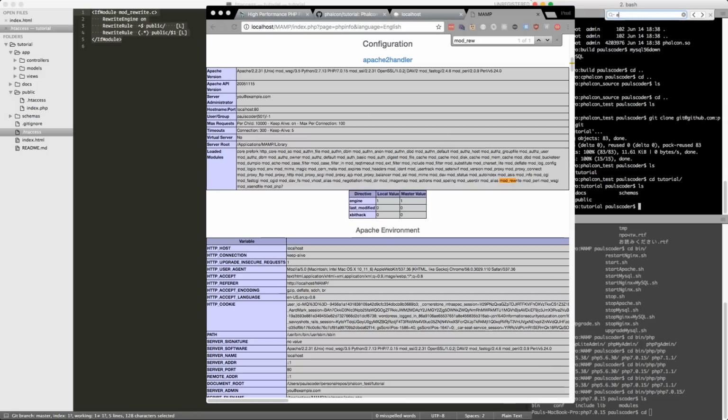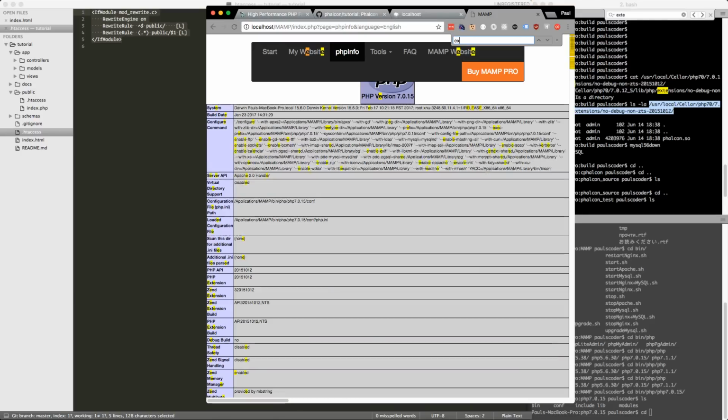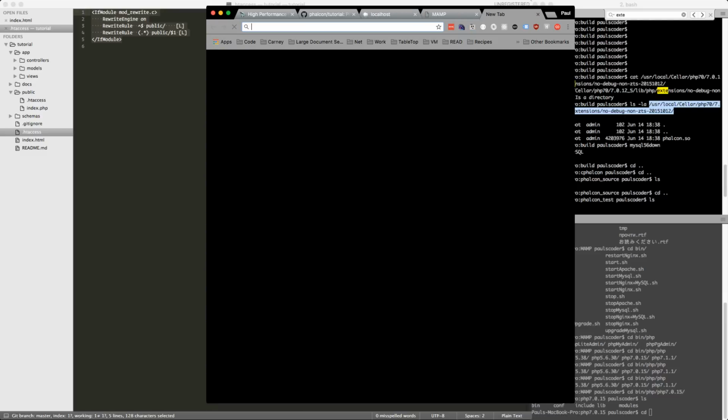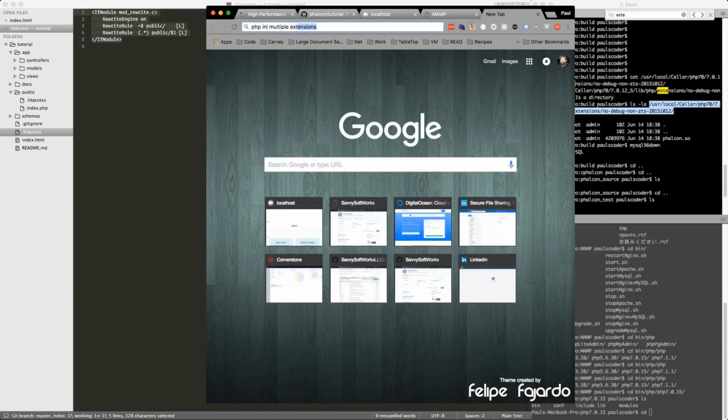So extension. So really my extensions directory, and I might need to look up to see if I can. Yep, different extensions directory. Just a regular dumb problem. Not paying attention enough. So PHP ini multiple extension directory. Yeah.